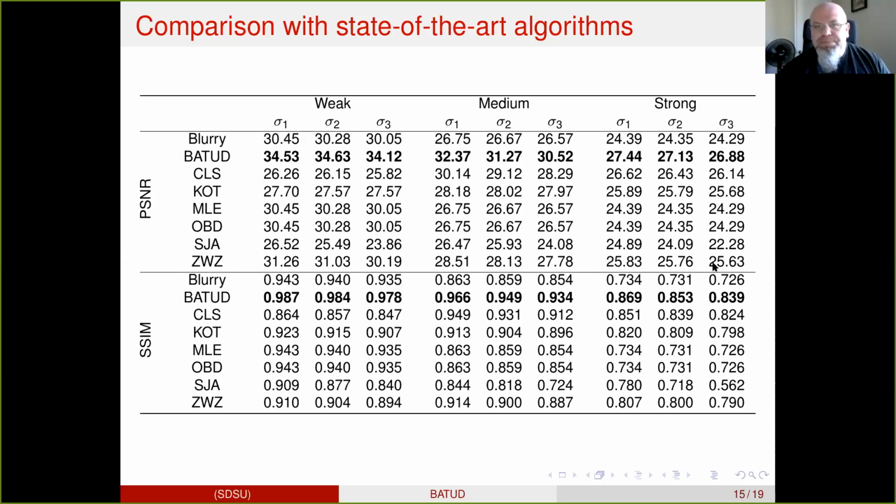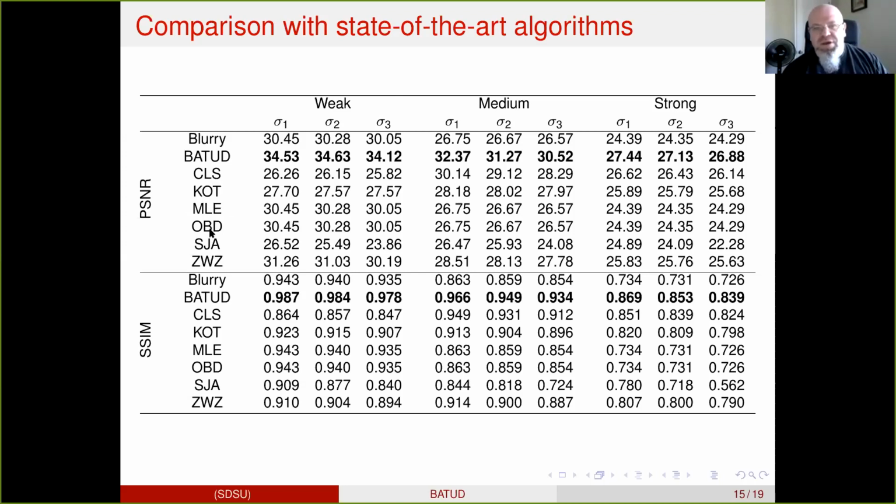simulation. The next thing we did is, because if you look at the literature about turbulence mitigation algorithms, you see that a lot of people use some standard blind deconvolution algorithms, very specific ones and very general ones that do not assume a very specific model for the kernel. So we decided to try our algorithm against the most well-known algorithms: CLS, COT, MLE, OBD, SG, and ZWZ. If you want an idea of what those algorithms are, with a very short description, I will refer you to the paper that we wrote.